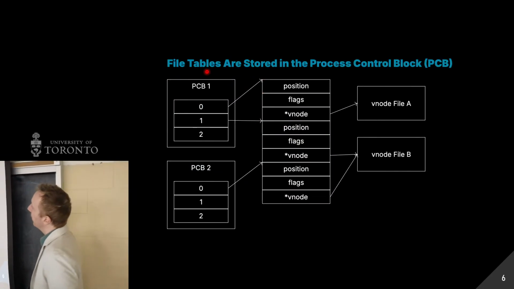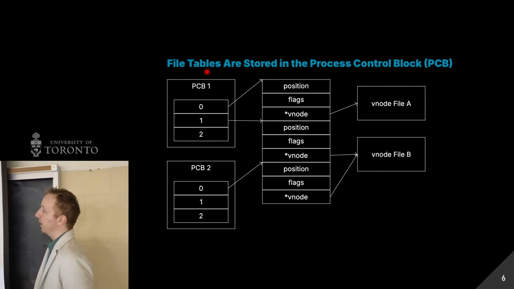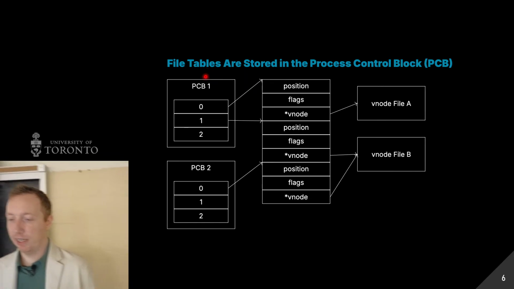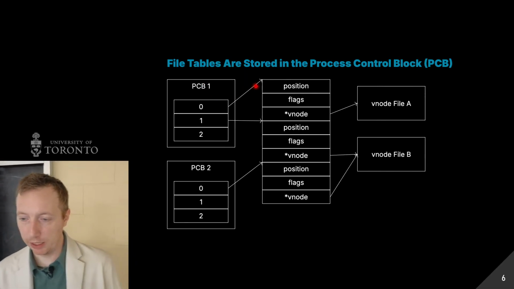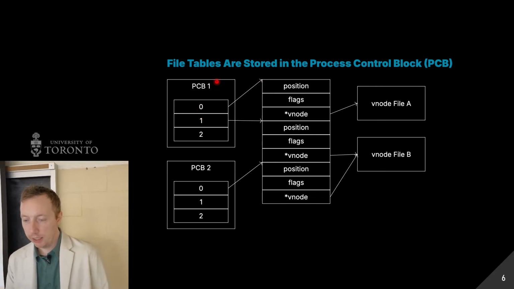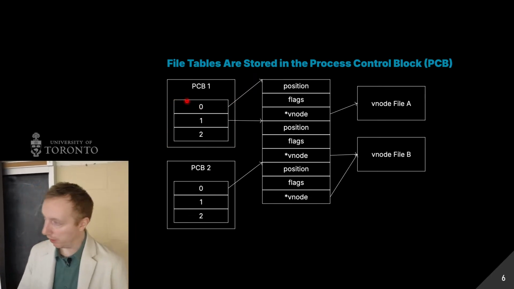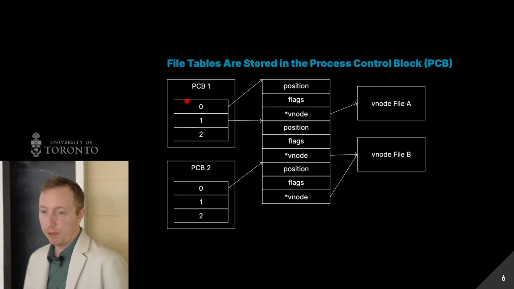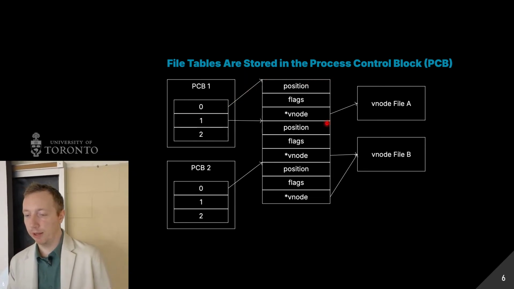So now we actually get to talk about what a file descriptor is, because I slightly lied before and said it's basically a pointer to a file. Technically, it is a pointer to an open file table entry. Here are two processes, process control block 1 and process control block 2, and this is their file descriptor table. The file descriptor is basically the index into that table. It doesn't quite point directly to a file; it points towards one of these entries.